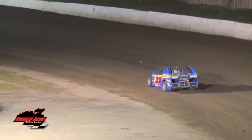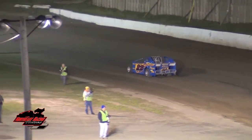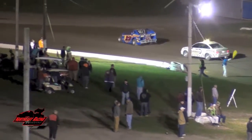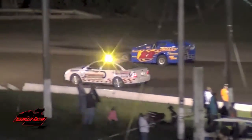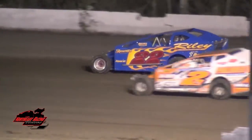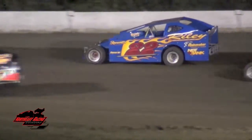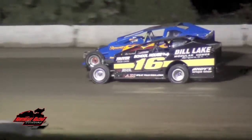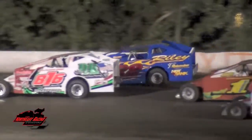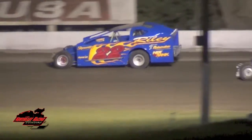David dropping down to the inside, everybody. It's time to go racing, modified style here at the Fonda Speedway. Remember, one last weekend of racing coming up next weekend, right back here at the Track of Champions for action on Saturday and on Sunday. Josh will brief you on that in a little bit. A.J. Romano rides alongside David Lape and gives him a high sign as he goes by down the backstretch. Matty D thumbs up as he goes by, and David dropping back towards the back.